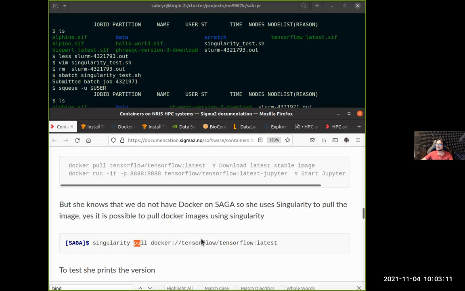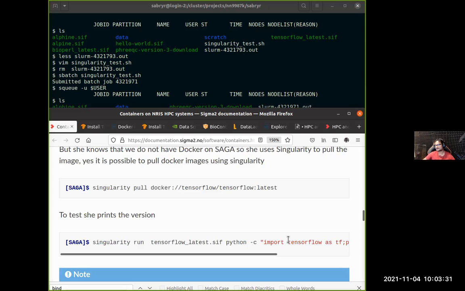So copy pasting from a site might not work. You have to adapt a little bit using this concept: exec, run, bind. If you have that understanding, you could actually interpret, okay, so this is going to run with Jupyter, but I could still use the TensorFlow inside for my calculations.